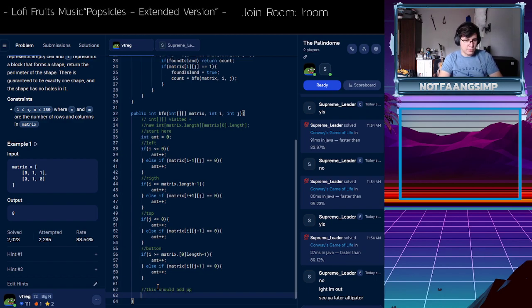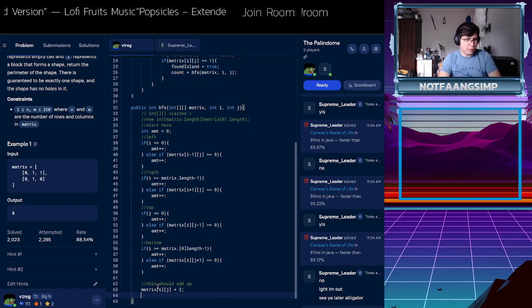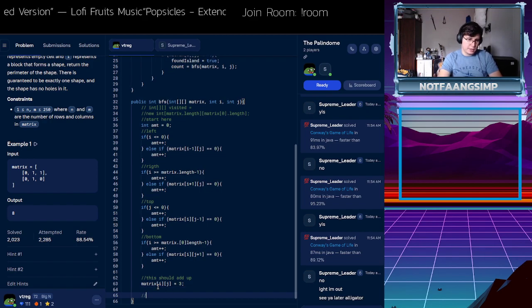Then we're gonna do matrix at I j is going to be equal to something like 3, which we should never really see, and that should stop us from revisiting points. Traverse in 4 directions.